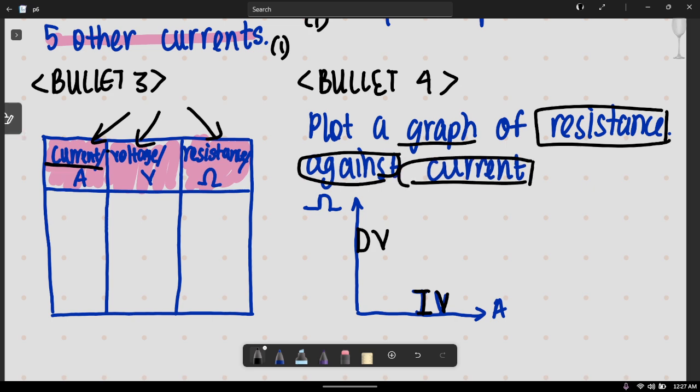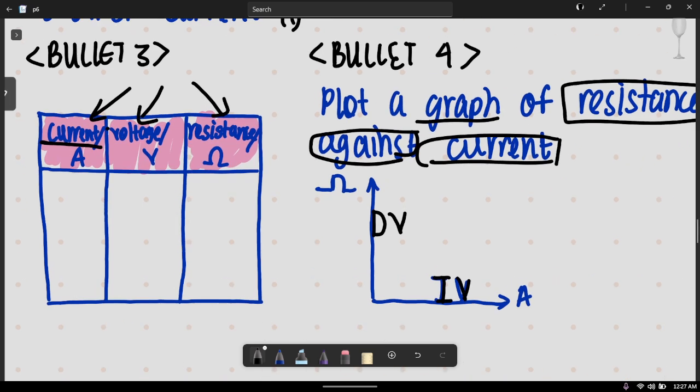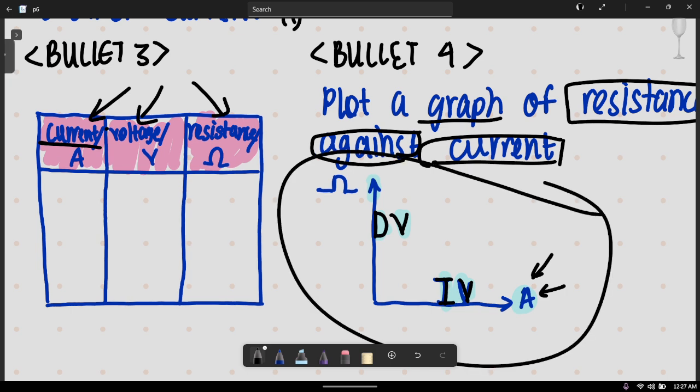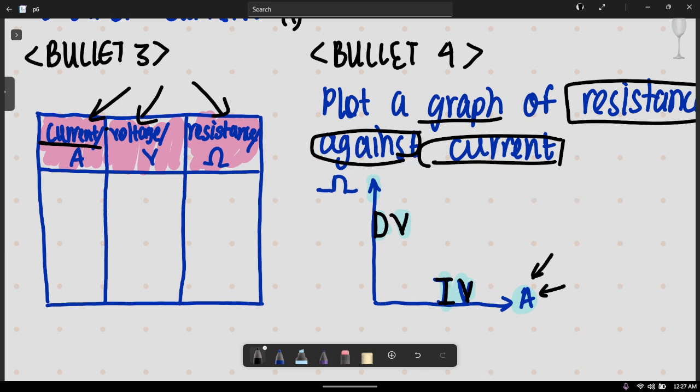Now these are also very important. How would you know which one goes where? As you know, the dependent variable goes on the y-axis and the independent variable goes on the x-axis. Since I'm changing my current, my independent variable is on the x-axis, which is why I have current here. You don't need to draw this, okay? This is not something you need to draw. This is just for your explanation that I'm using. But this thing over here is what you really need to mention. And your dependent variable over here, which is the resistance.